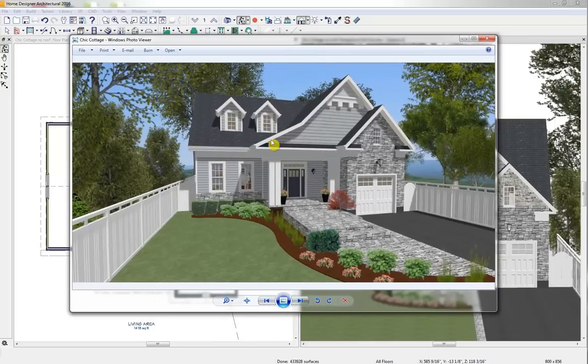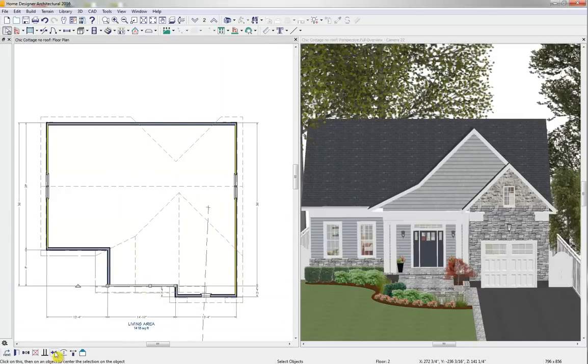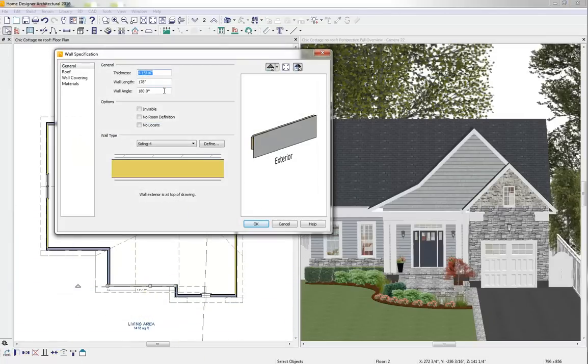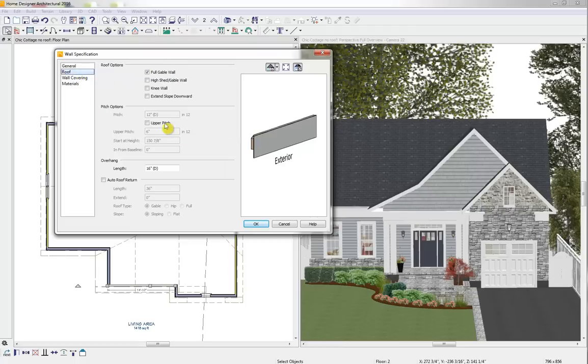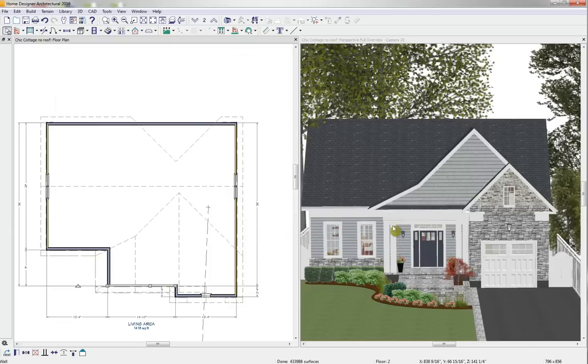So if we take a look at this again, that's looking very close, but we do have this roof return that's happening all the way across this gable and just partially on each side of this one. So we're going to open up this front wall, and under our roof panel we have an option for a roof return. So we're going to just do a full roof return, meaning it's going to extend across the full gable. Select OK there. And we have that roof return.